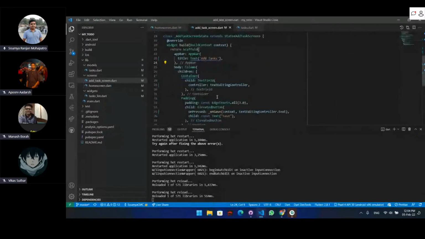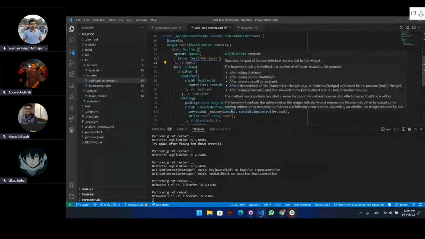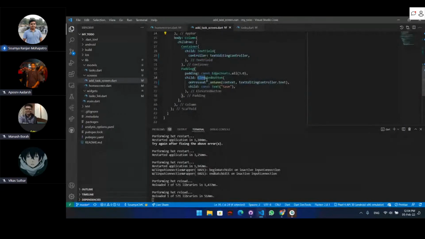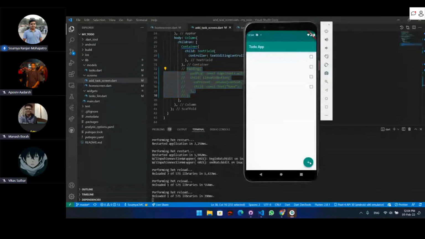Let's first remove the submit button for a second and let's try to figure out how we are doing this. All right. So with that, I think we will be avoiding this bug for some time.